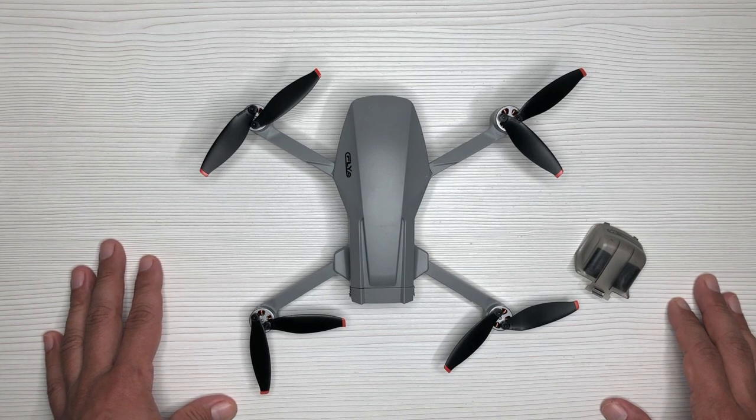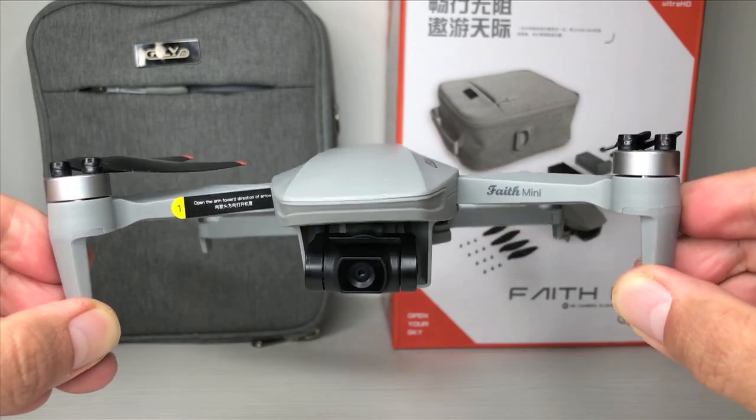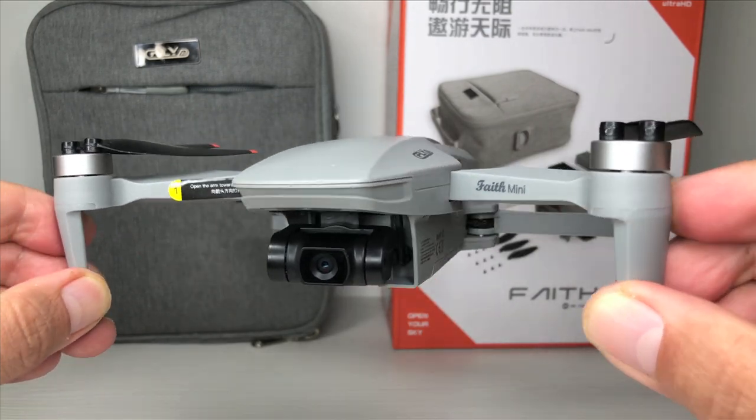Or you can save yourself a few more bucks and get yourself a DJI Mini or Alltel Nano. The Faith Mini does have a 3-axis gimbal stabilizer, which will make your videos look much smoother, giving you that cinematic feel which everybody loves to see.